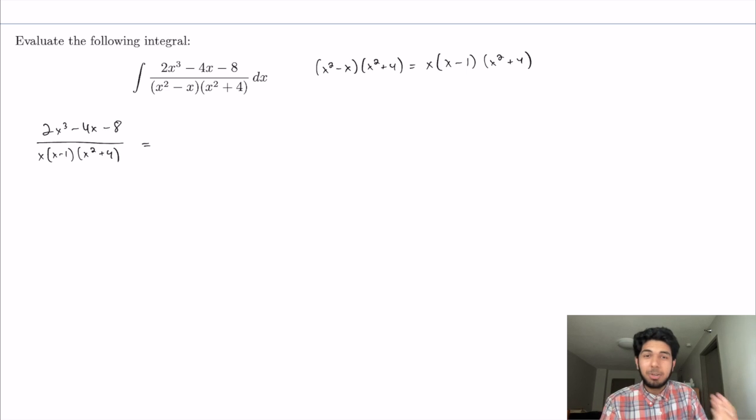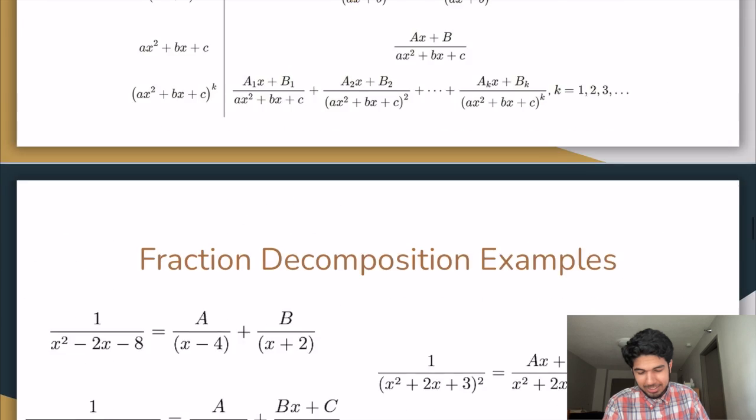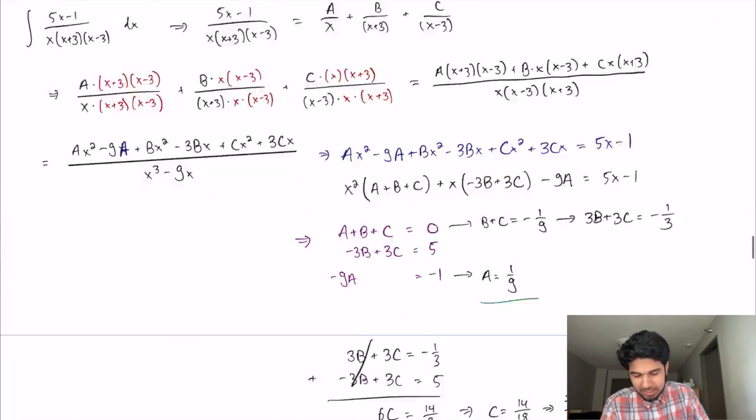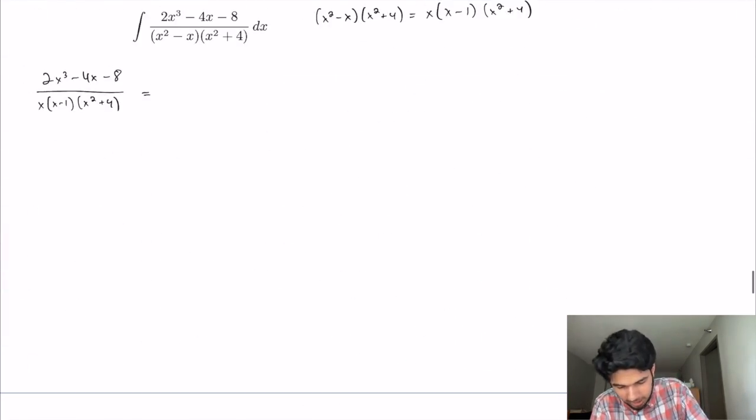And for these smaller fractions, we need to look at our chart, and that's based off of the factors. So the first factor is x, and x minus 1, we'll look at that as well, because if we look back at the chart, we'll see that they fall under the same exact row, being the first row. So each one will get a distinct numerator, but the denominator will be that term. So the x term will become a over x, and the second term will become b over x minus 1.